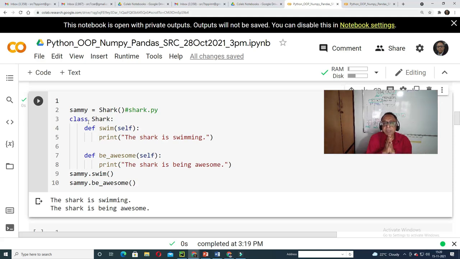Procedural programming means you are doing all the things together, and whatever things are repeatable, you put in a function, you call the function again and again, and your program thread is running like this. If it's a repeated function, it is your responsibility to call the functions. But if you cannot write a function, then your program is nothing but a calculator. What is the basic difference between a calculator and your laptop or your desktop?